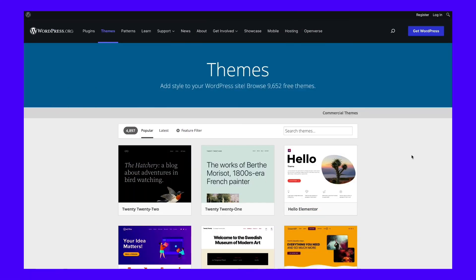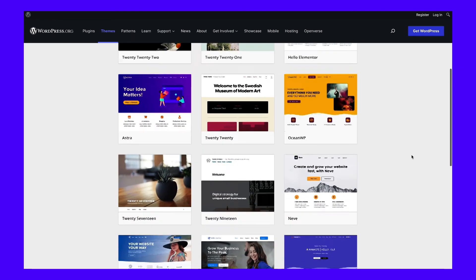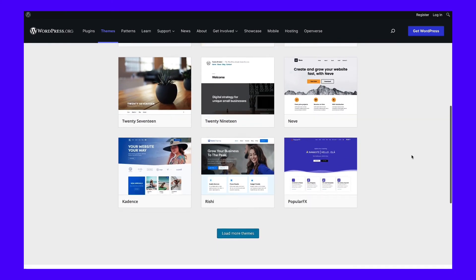WordPress gives you a massive range of options when it comes to themes. The free WordPress.org theme repository is a great place to start looking for a style that resembles your old Squarespace website. Many premium WordPress themes come with advanced features such as powerful page builders and fully responsive designs. WordPress also gives you access to the intuitive block editor, enabling you to edit any page or post layout in style using a visual interface. Whether you choose to replicate your old website's design or start anew, WordPress can offer you a much better experience than Squarespace.